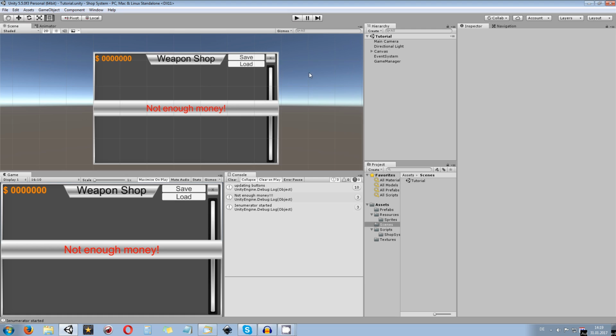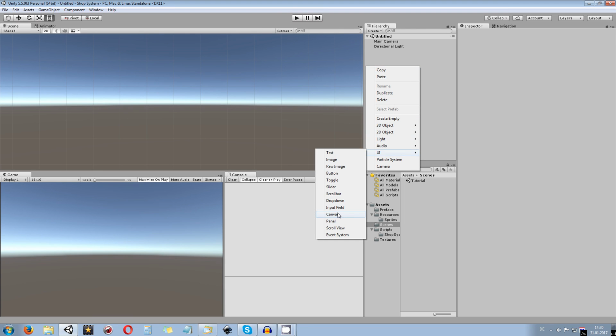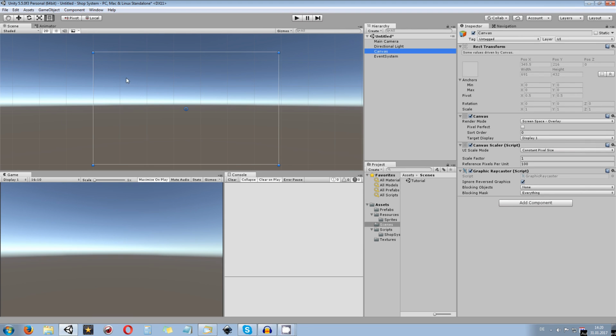I'm gonna open a new scene, and we will see in just a second, and start to create the user interface. I have a new scene in here, so I'm gonna create a new UI canvas. In this canvas we are going to set up all the shop internal things, like all the graphics, the buttons, the item holder and the grid of course, and all the other things.